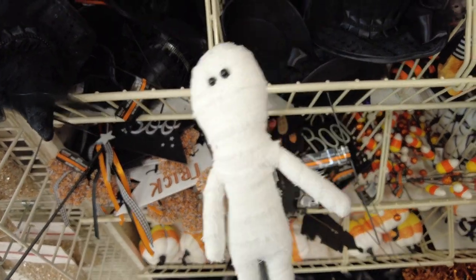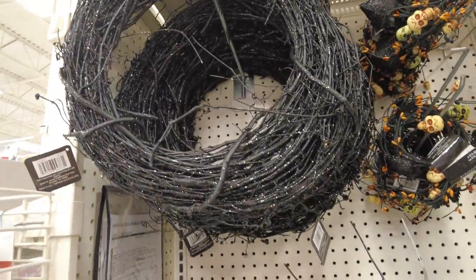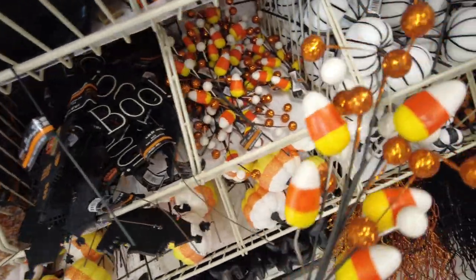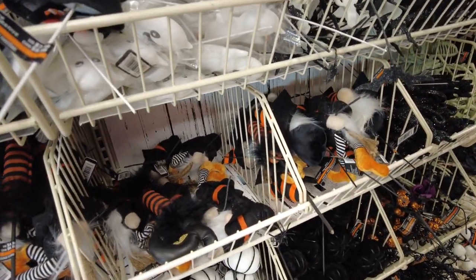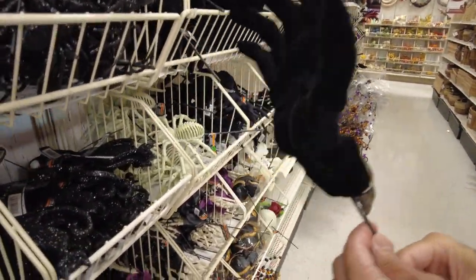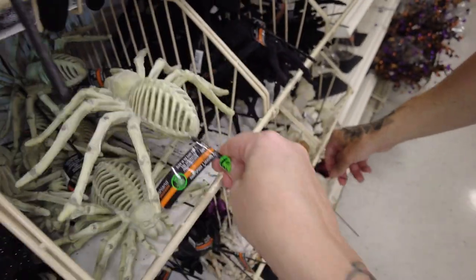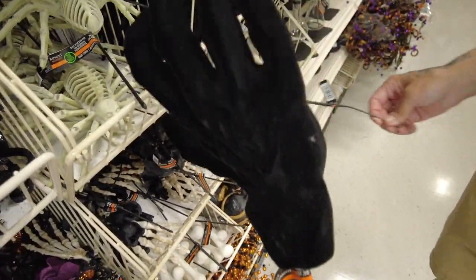They have a bunch of these little decorations that you can bend, and you can get a wreath and make your own. I would love to make that. They have haunted houses, candy corn, a bunch of stuff. Gnomes are a little too innocent for me. Look at the black cat — that one's cool. Very Harry Potter. And if you like spiders. I do like the hand — I kind of want to get it. It's so cool. The hand's $5.99 — that's not bad.